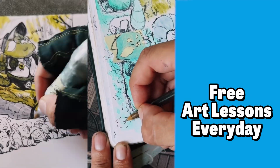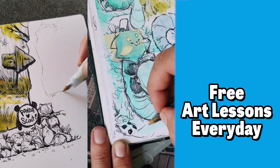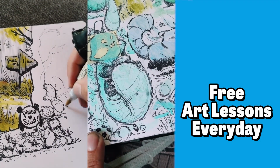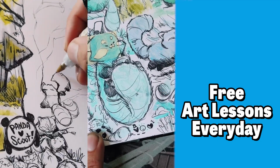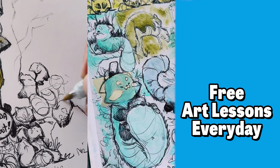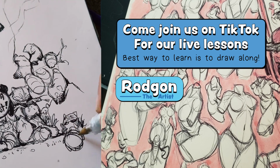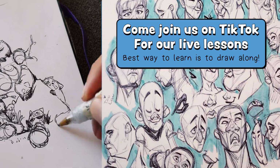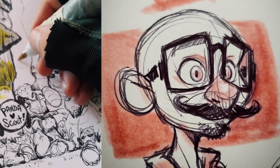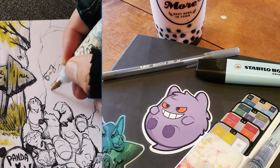So, as you guys can see, 100 red pandas was an awesome challenge. It was really, really fun to do. And at the same time, it was incredibly challenging because I couldn't mess up. I was trying my hardest not to mess up and not to have to cover up things with post-its. In this last little section, you'll see that I'm pushing the envelope more and more, trying to see what I can get away with until the moment that I make a mistake towards the top of the page. And that is when you will realize that I try to correct myself by drawing the right way of drawing that body part later.